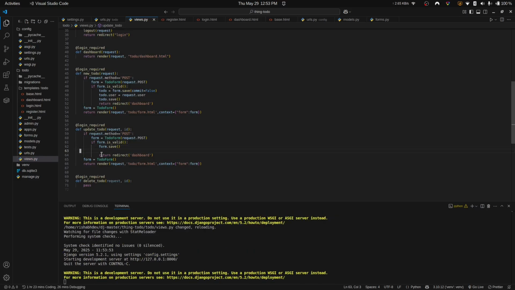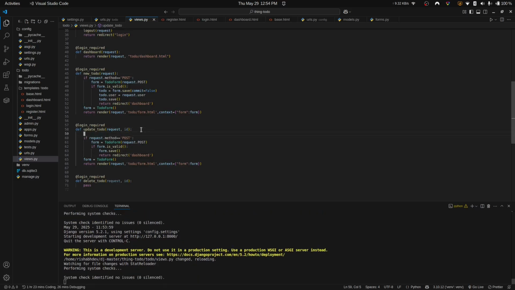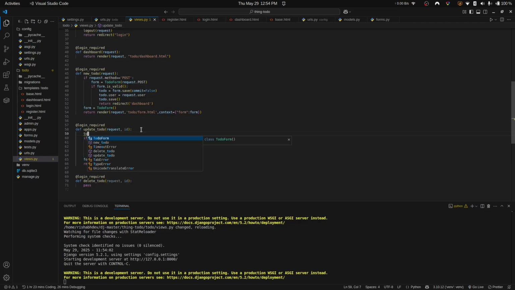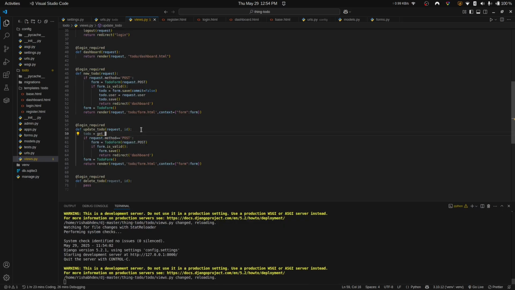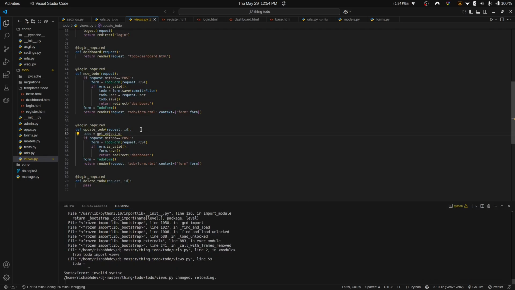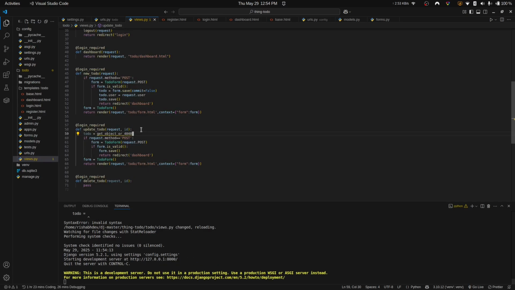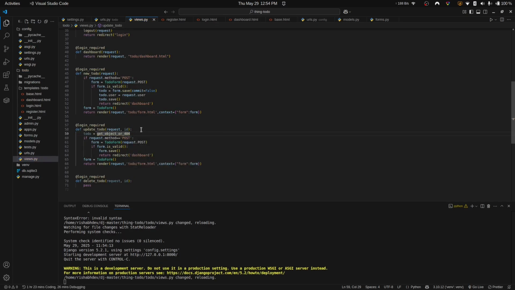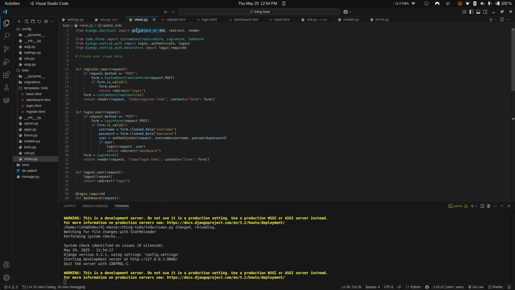Now since we are updating an existing to-do, first of all we need to find the to-do that we want to update. For that we will write todo is equal to get_object_or_404. So it is from django.shortcuts.